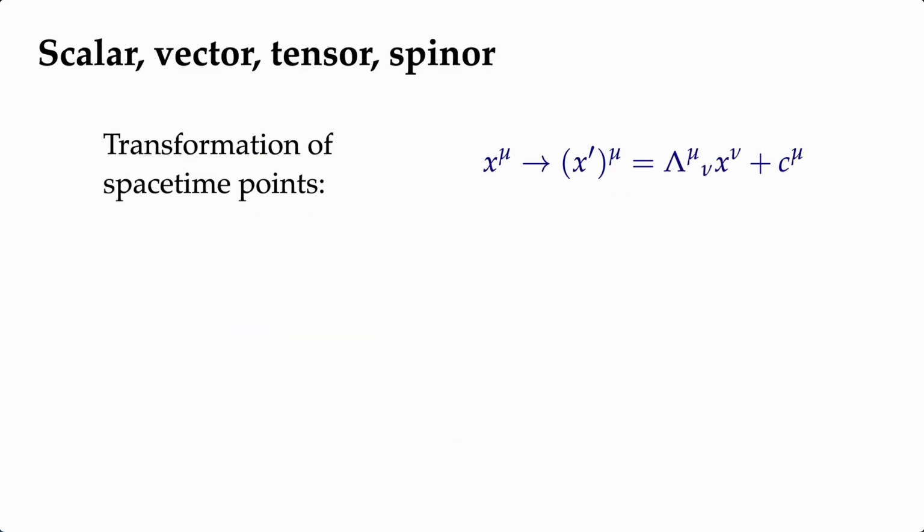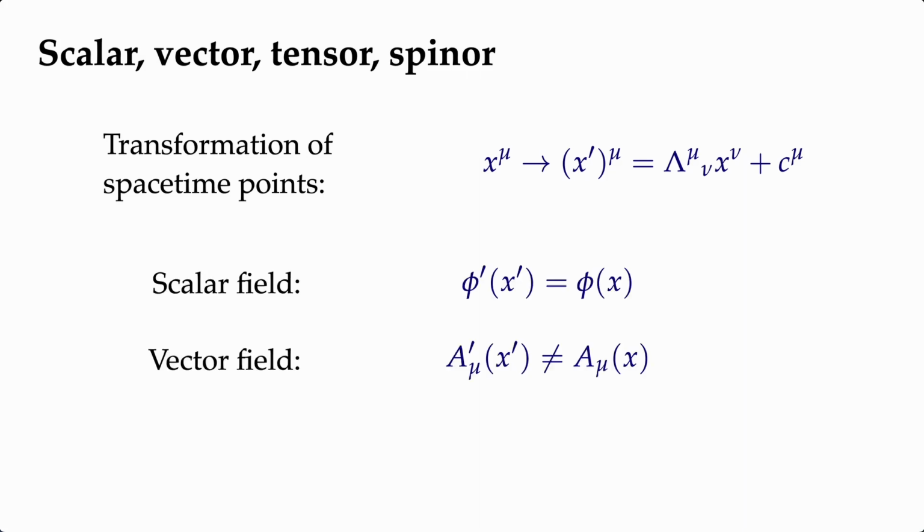I told you earlier that spacetime symmetry is more difficult than internal symmetry. The main reason for the difficulty is that spacetime symmetry acts on different fields in different ways. You may have heard of types of fields, such as scalar, vector, tensor, or spinor. Those names are there to distinguish how the field responds to the spacetime transformation. In this lecture, we do not plan to cover all possible types of fields. We will focus on just two types, scalar and vector.